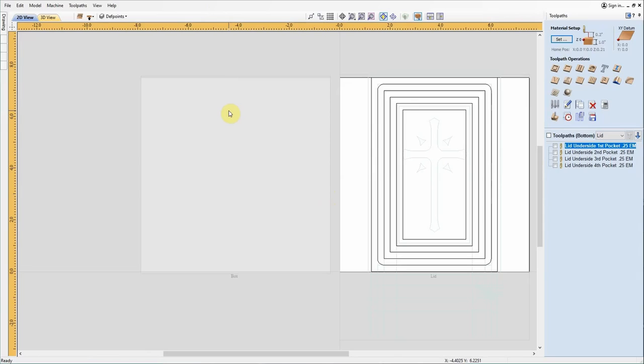One of the things I really love. Oh, I should also mention I did make some design changes. I decided not to go with an arched recess on the underside. I went with stepped recesses. I think it looks a lot better, and it's going to actually take quite a bit less time to carve out. Anyway, I have all those tool paths I already made.